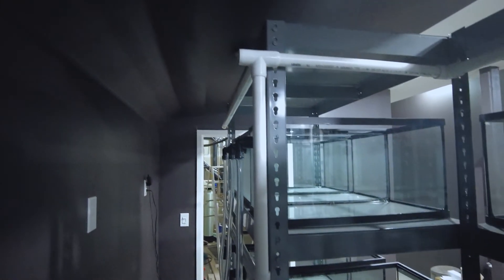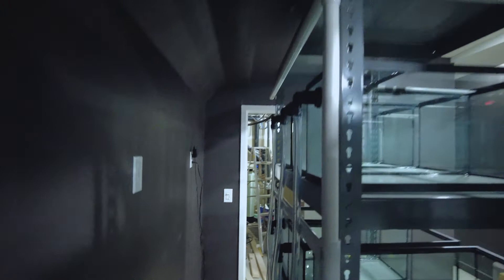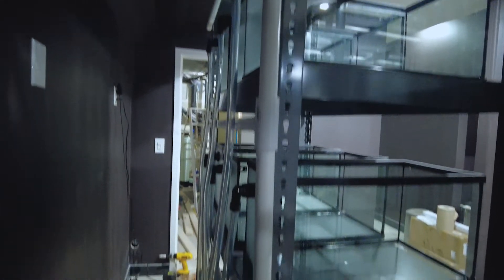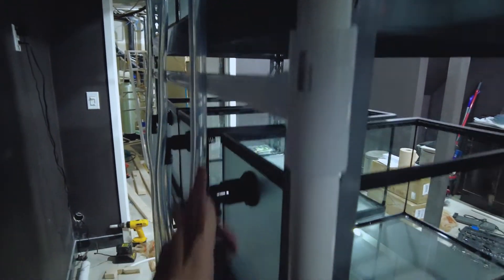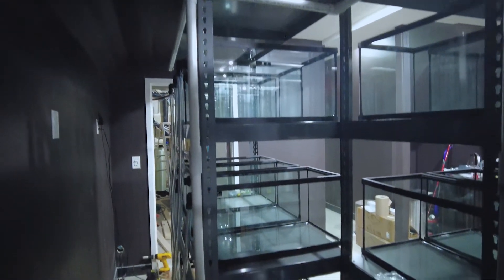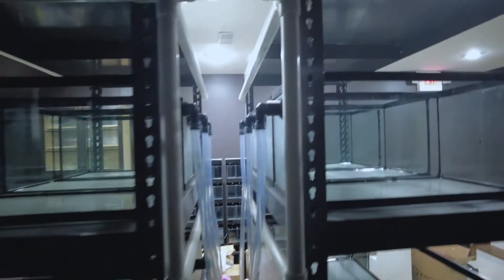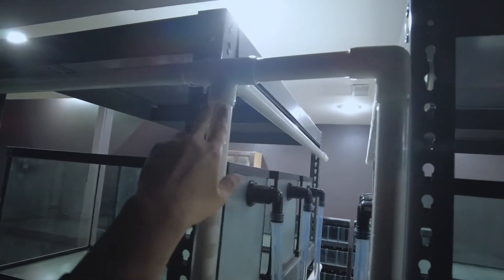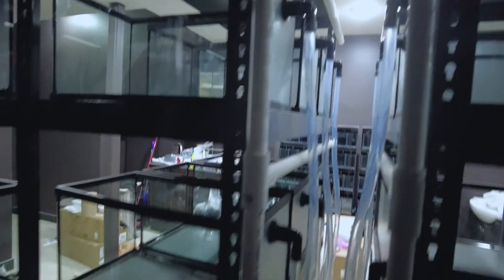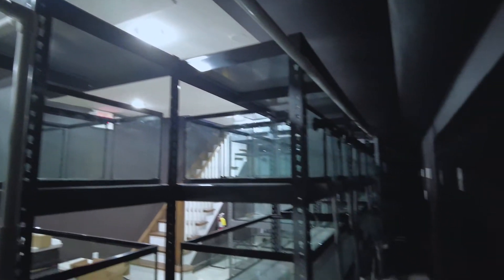I finished the first zone — check it out. This is where the water enters, going in this way. The pipes are going to lead from here along the wall from the utility room. You can see it splits off into three: I have a tube up there, a tube going down here, and a tube going down here — that supplies water for each shelf, one, two, three. I also split the water going this way to supply these two racks, using a four-way split going down each shelf. Pretty simple, just very tedious — now I'm working on the other three zones.